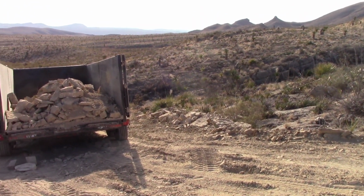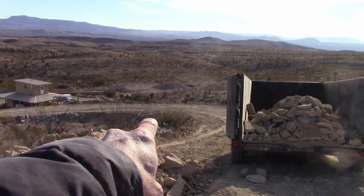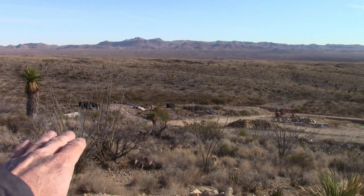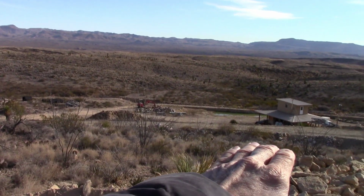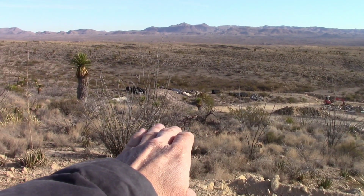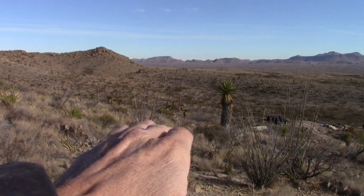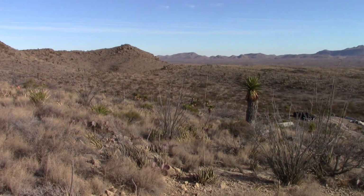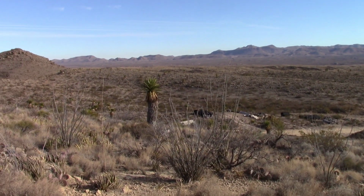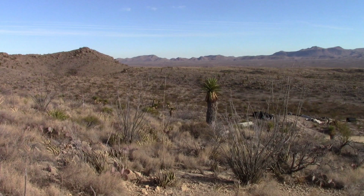It's a little too steep to make it up with a full load. I decided to bring this out a little bit more. I was gonna put like 3-4 parking spots right in here anyway, but that'll allow me to keep the pitch a little less, and I can slowly bring it out far enough that I can straighten the truck out and then back up to dump the spoils. I think that'll work out real good. That'll save me a lot of time having to back up all the way from the bottom. And that'll give some more area up here too. I think it'll look good.